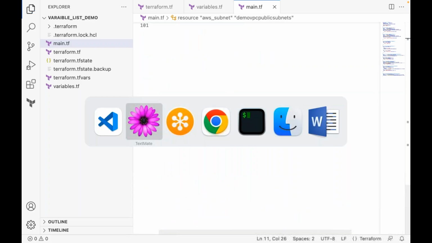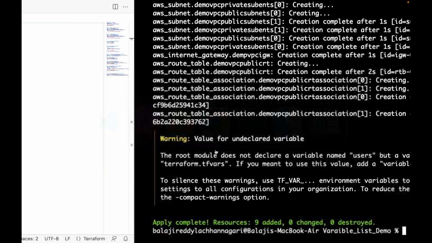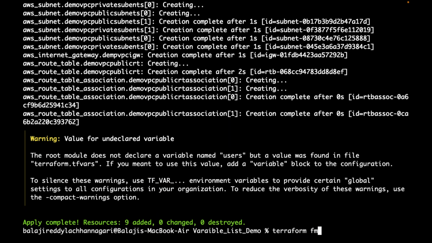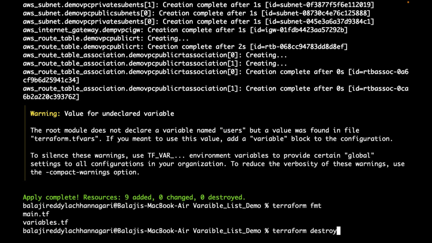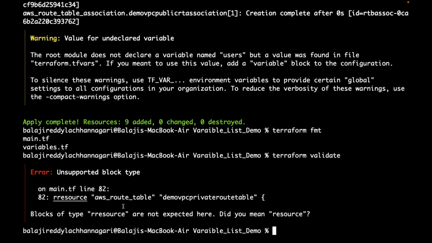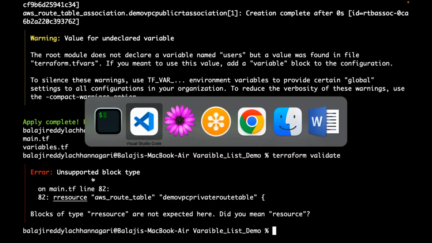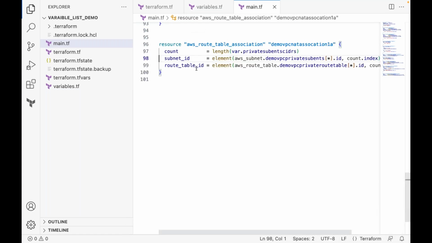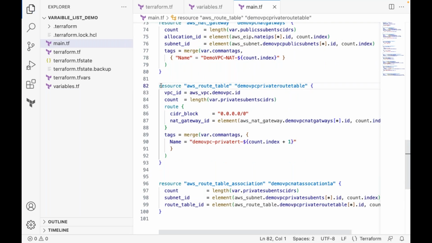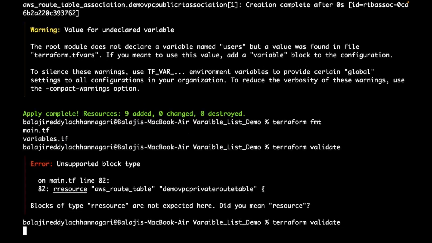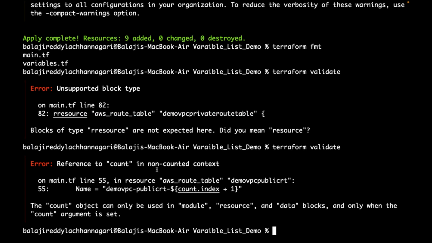Now let me validate. Let me do all these things. Terraform format or Terraform validate, for validating whether my script is proper or not. Now there is a common mistake, because in line number 82 I have R two times, in resource. Now let me validate. Now if you see, my code still has some problems: line number 55 and line number 82.